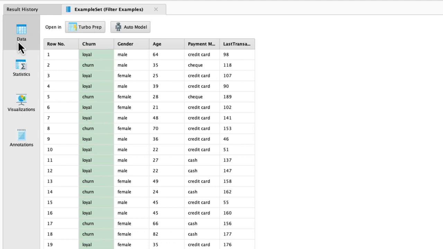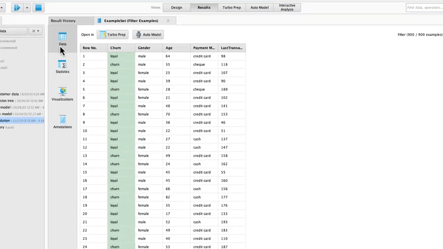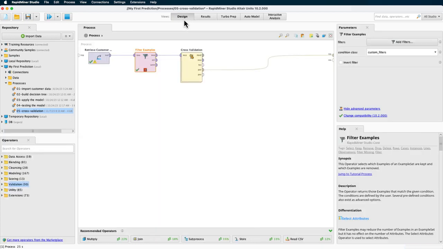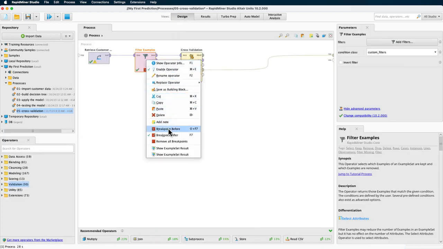It is also noteworthy that we don't have any missing values in any of the attributes. Since we're using an example set to demo things, we have just a few attributes and less than 1,000 examples. This is especially important together with the data types, as some learning algorithms may take very long to calculate in case you have many of either one or both. Before we move on, I want to point you quickly to the indication that we are now really in the middle of the process at our breakpoint. As you see up here, the Run Process button has changed and now allows us to resume the process execution. However, we will just stop it and then return to the design view as we have completed our data review. So let's also remove the breakpoint.